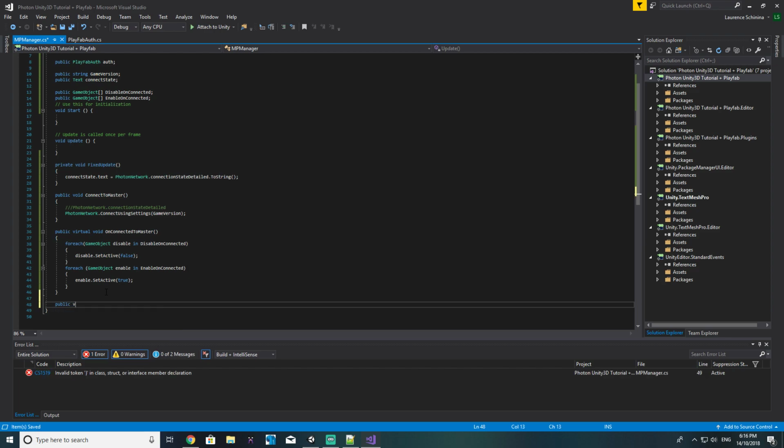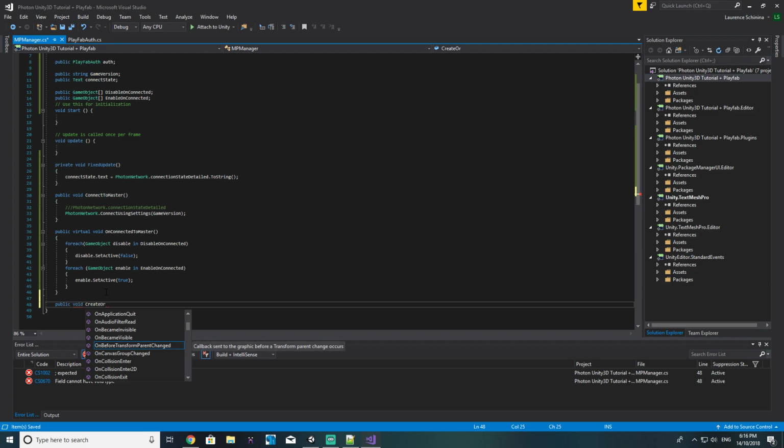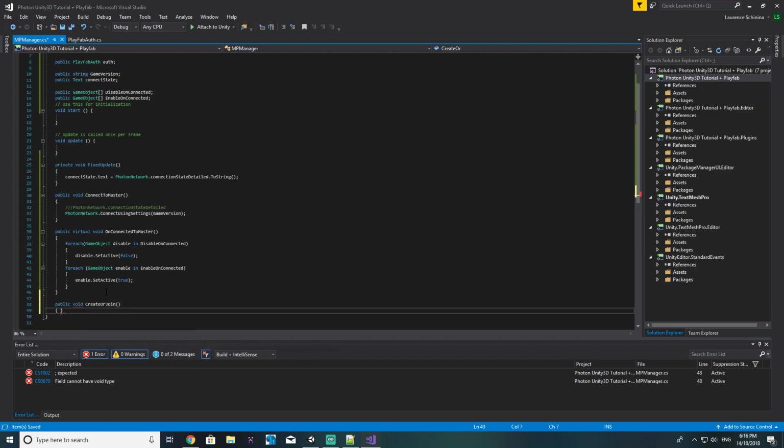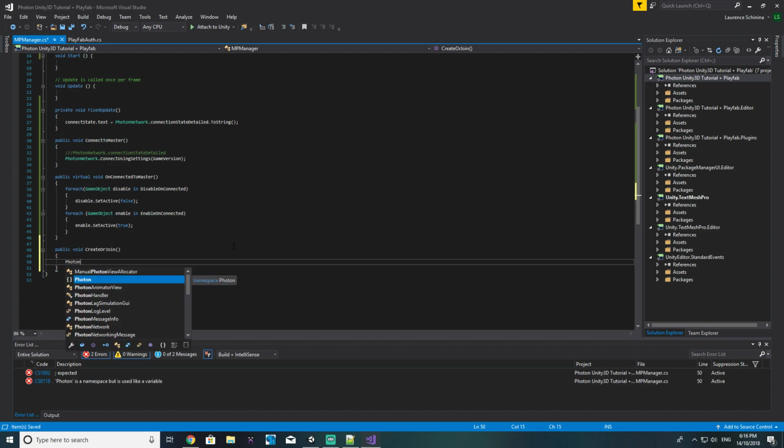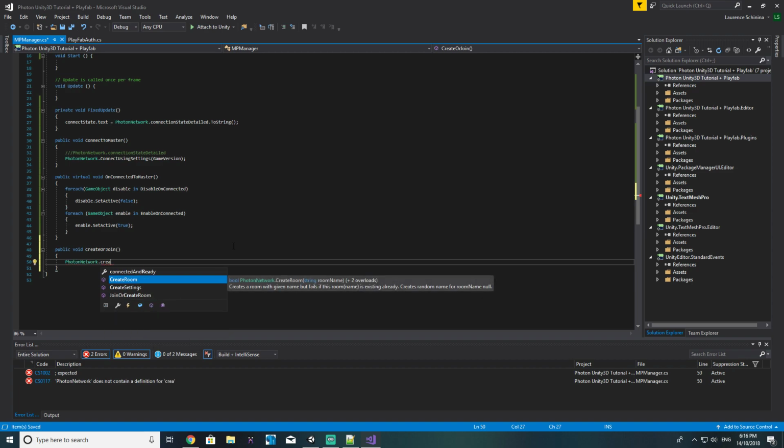Public void create or join. And Photon Network create room.